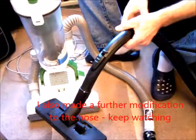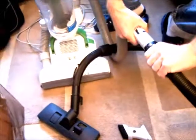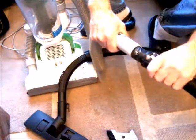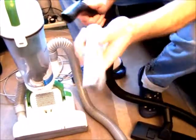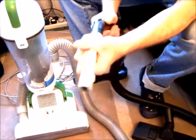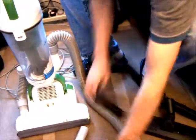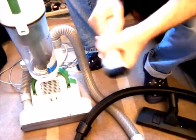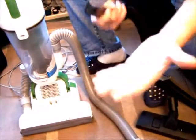A further modification I made was adding an existing vacuum's hose attachment. This was a bagged vacuum. As you can see, it attaches on very easily to the end of the Tesco vacuum, like so, flush. Then on the end of this, you can either have it as is. If you want a crevice tool, use the one from the Tesco, and you've got an extension crevice tool. If you want to do upholstery, this goes onto the end of this one here, as you can see, and that will fit into that. So then you've got an upholstery tool.